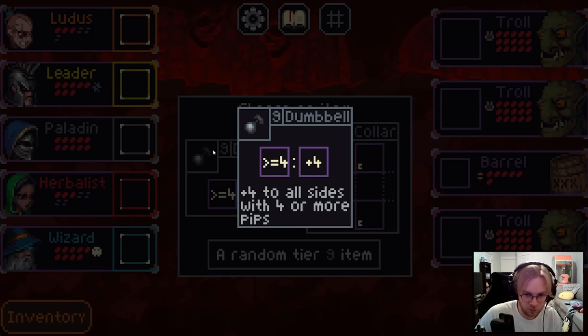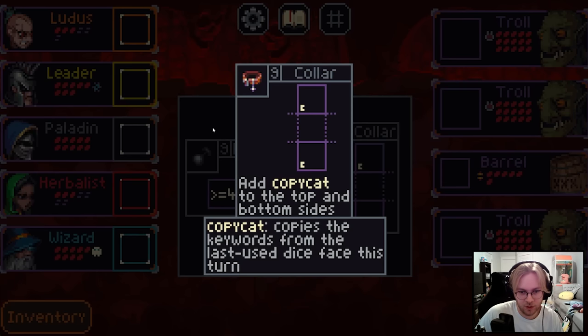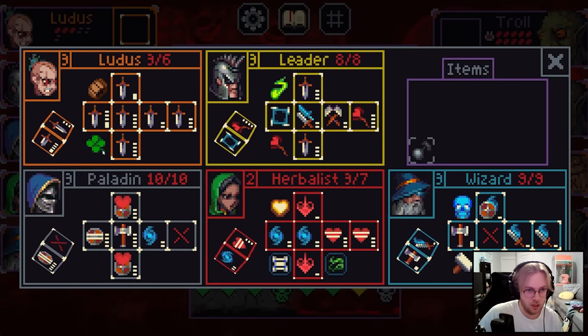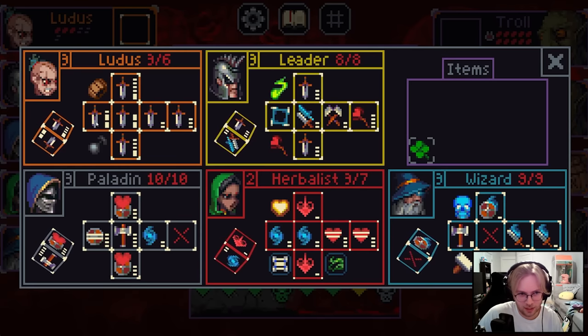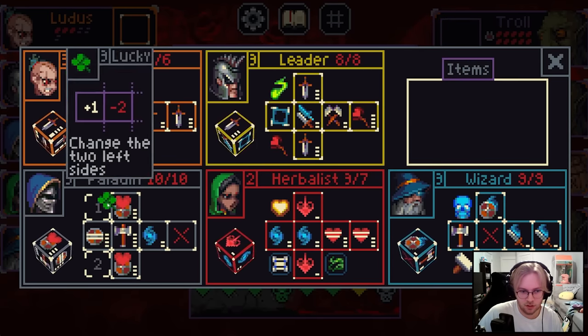All right, dumbbell. +4 to all sides with 4 or more. Well, hold on, let me read this. Add copycat. Copies the keyword from the last used deck. No, take the dumbbell. We give the dumbbell to you. Oh. 11 damage. Lucky.